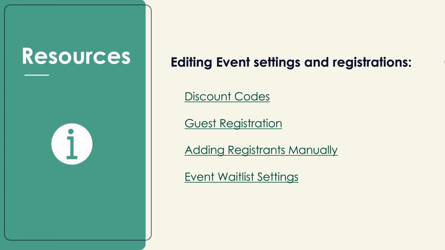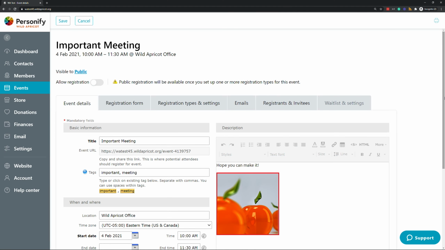But let's go ahead and take a look at creating a registration type. And actually, let's also look at the registration process. I think we're about ready to do that. Here we are inside of our event, the important meeting that we set up previously. Notice that we've got it open in edit mode because we've just finished working on it. This is most likely where you would be. And we have the save and cancel buttons up here, which do indicate that we're in edit mode.